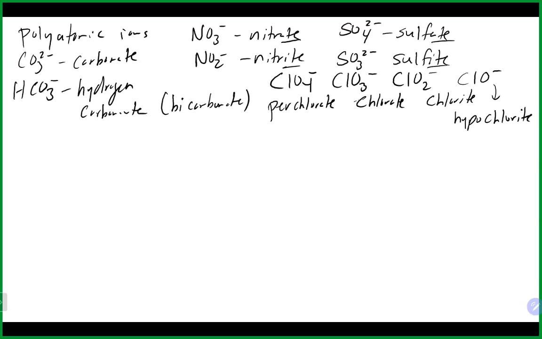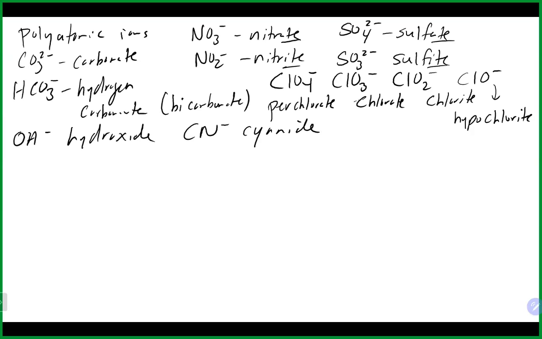A good way to remember it, as we talked about, is that some people will remember all of the ates and know that if you need an ite, you just take off an oxygen, everything else is the same. Or vice versa, learn all the ites, and if you need an ate, just add an oxygen. A vast majority of our polyatomic ions end in ate or ite, but there are some that end in ide, like OH- is hydroxide and CN- is cyanide.